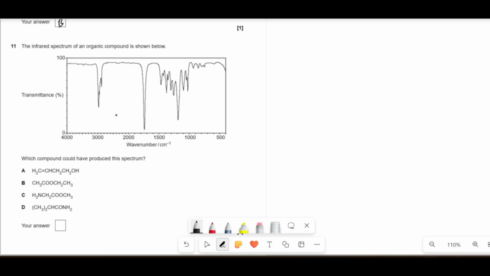3,000 to about 3,100-ish. That could be CHs and the other options. It's not really going to be a carboxylic acid because that's broad. It's not going to be alcohol or phenols because that's like 3,200, 3,600. It's not going to be amines or amides. It's probably just that, to be honest. So that's one of them. And then if you look here, now at like 1,700, we can see that that's a peak there as well. So that's probably what? A C double bond O?